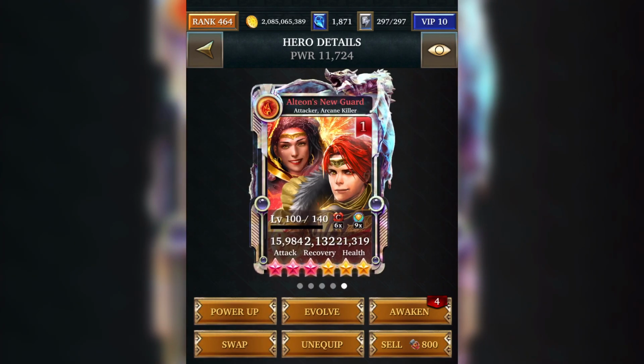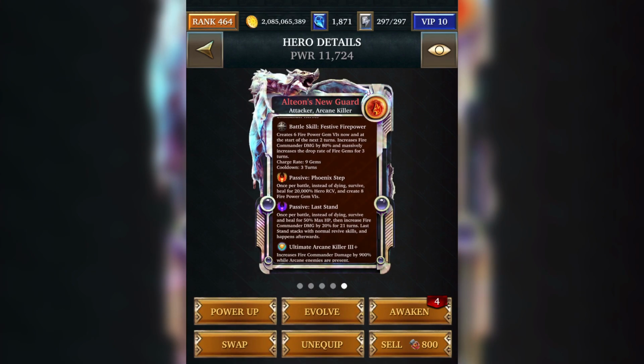Altian New Guards, I really like this card. This one creates 6 power gem 6s now and at the start of the next 2 turns. It increases fire command damage by 80%. You've got a bit more damage coming from this one as well. It massively increases the drop rate of fire gems for 3 turns.